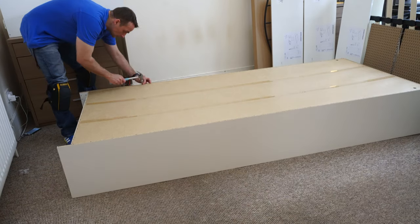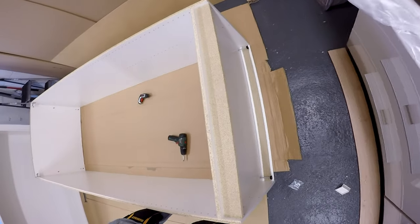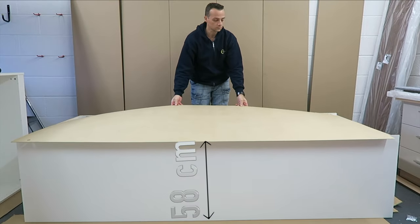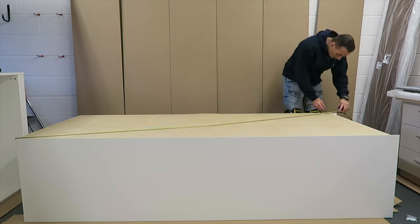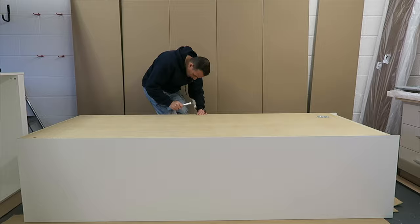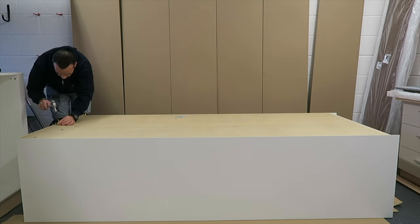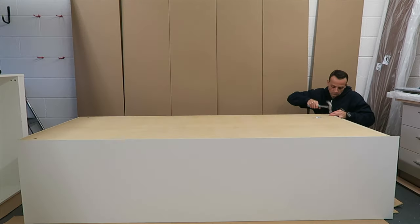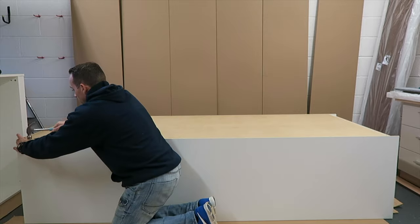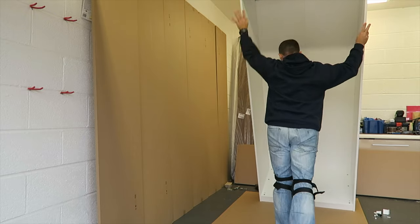The frame is going to be 90 degrees on each side. This is the slimmer frame — 35 centimetres — and exactly the same applies for the thicker frame, which is the 58 centimetre frame. Measure from corner to corner, make sure you have the same number, each corner is 90 degrees. Secure the corner so the wardrobe doesn't move, then measure the middle part. If everything is matching, your frame is in the right position and ready for the doors.